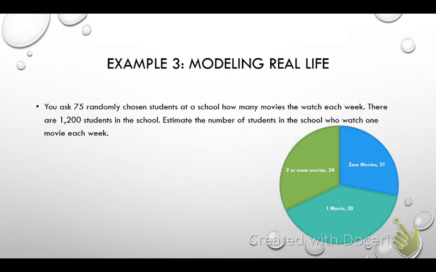All right, example 3 gives us a pie chart. I apologize for the size of the font. I really fought with this pie chart, actually. Kept trying to give percentages, and I needed to give the actual amount. All right, so here's the scenario here. You survey 75 students to see how many movies they watch per week.